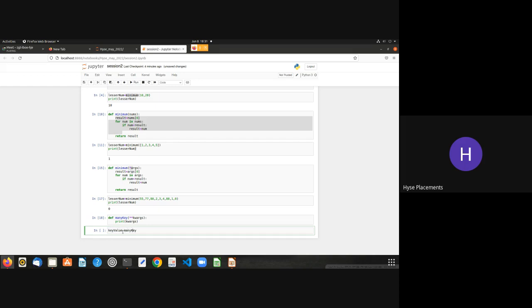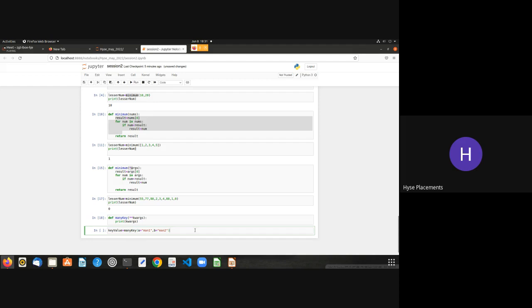How many key value pairs you want, you can declare in the form of variables here. For example, a equals man1, comma b equals, in the form of variable declarations. Whatever you use for variable declarations, directly you can give that syntax while dealing with key value pairs in variable length arguments.